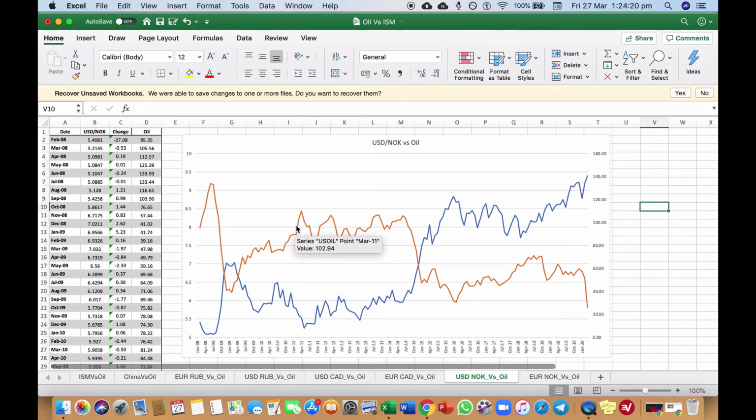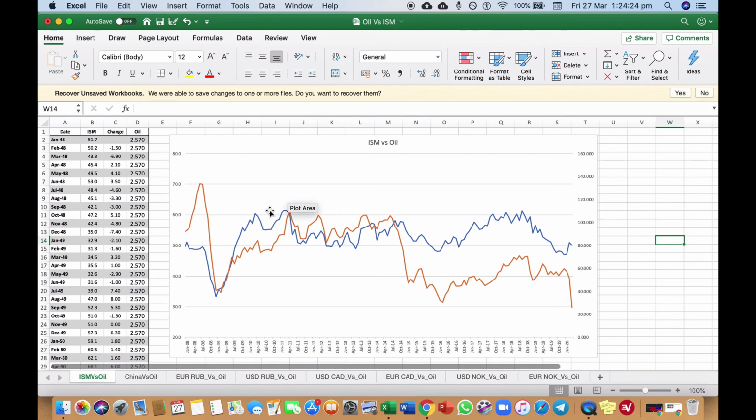So again, traders, what we need to do, if you just go to the advanced course, go to the sources, download the spreadsheets, you know where to update the ISM manufacturing data from. You can download the spreadsheets, update the spreadsheets, but all we need to remember, to get a view on oil, we just have to have a view on the world growing or contracting, and the US is the world's biggest economy. So we just need to have a view on the US economy to have a view on the world.